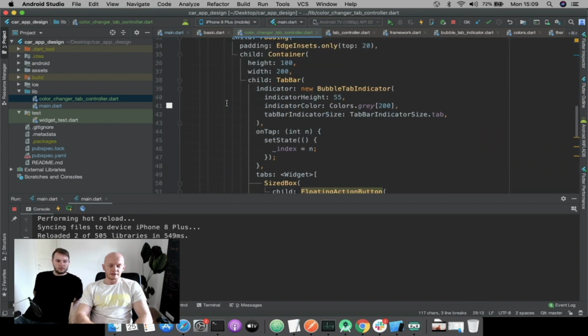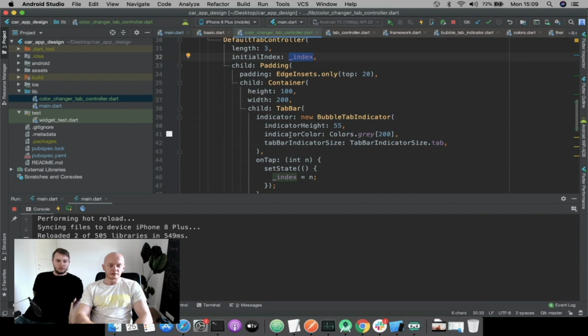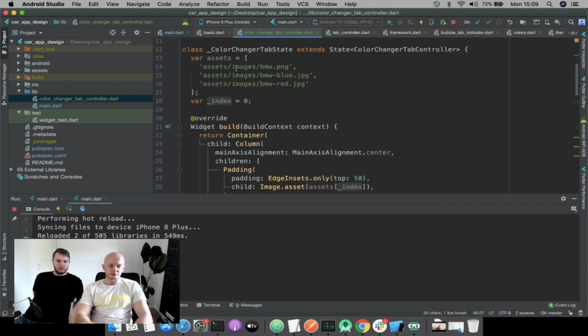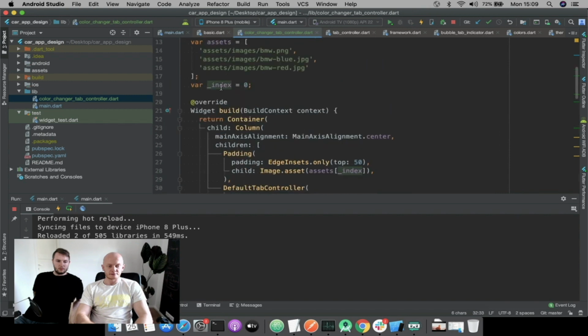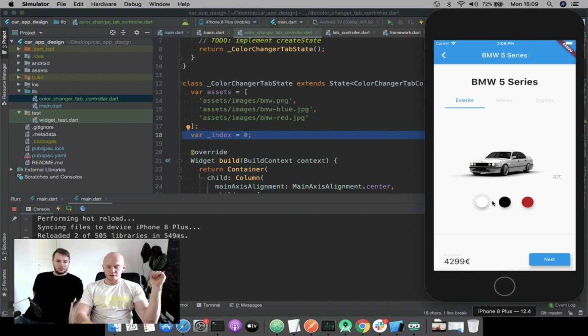And whenever a tab is pressed, we set the index to something else to show a different item in this array. The initial index is always going to be the index that is in the state at that moment. Colors are down here, but the tabs are up here. I don't know if there is a Flutter widget for this, but I thought the easiest way would be to just create something myself so that the image would be loaded before the actual tab colors here. Now if I press it down here, then this view is re-rendered and a new image is loaded each time.